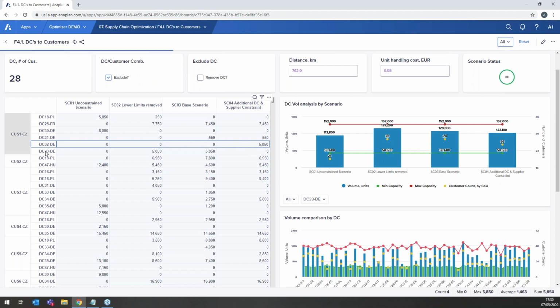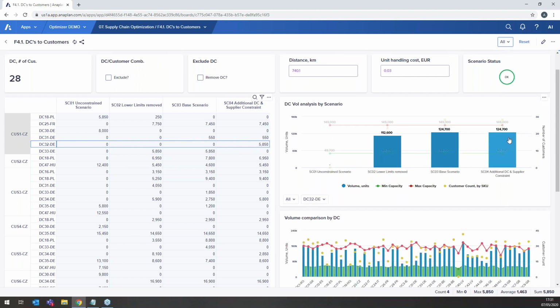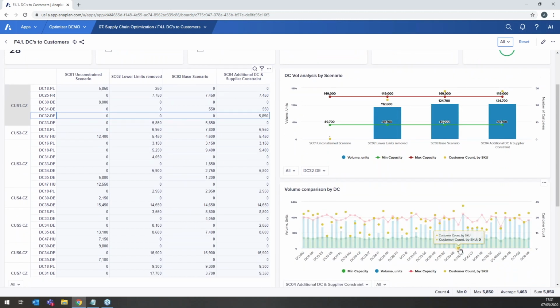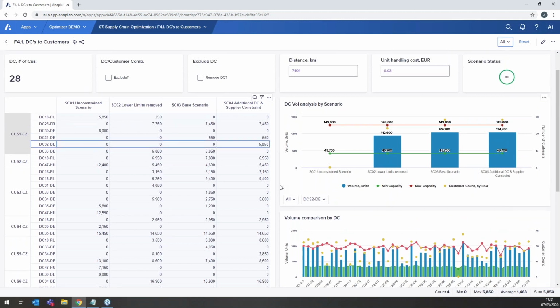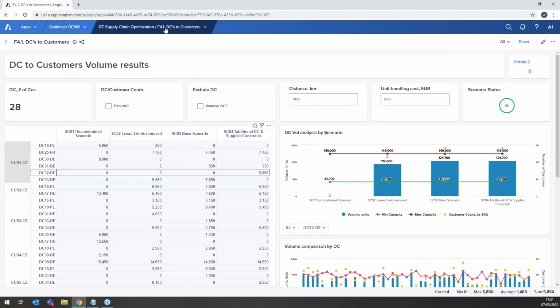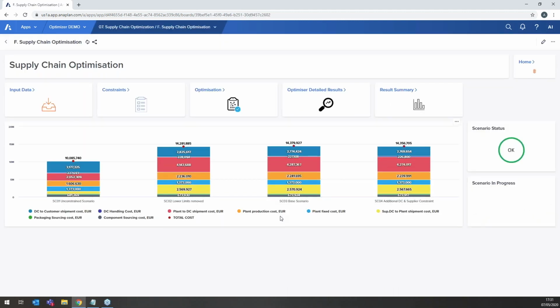We can also see some metadata. It was also a bit closer than the one before, so maybe that could be one of the reasons why we want to specify these things. And if we choose one of our last scenarios, you can see that this DC is no longer being used. So DC4 is out of our supply chain, out of our scope, so we're ignoring it completely. Its volume has been allocated to different distribution centers.